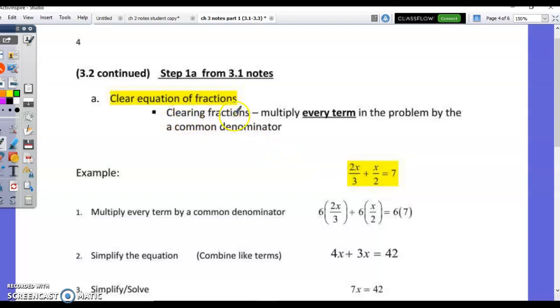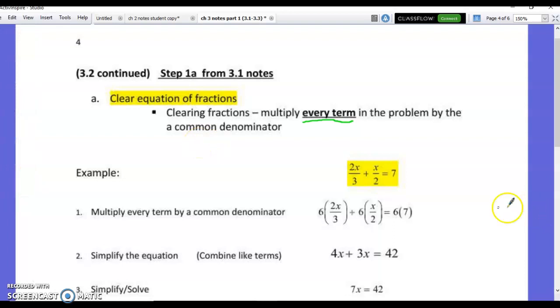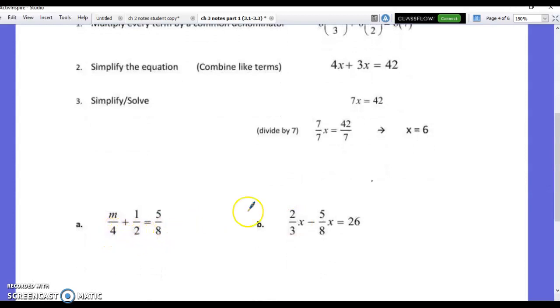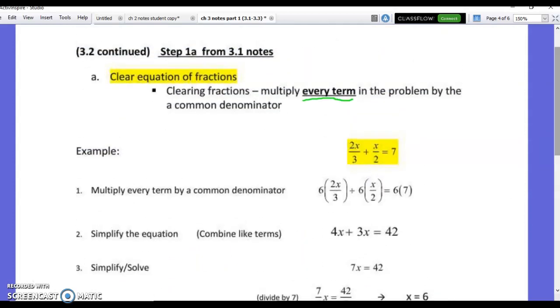All right, so the way that we do that, and there's multiple ways to do it, but I'm going to teach you a consistent way that will sometimes have bigger numbers, but once we get rolling, you'll see that I think it makes it easier. So what we're going to do is multiply every term, and every term means every term in the problem, by a common denominator of the fractions. Now, the easiest way from previous lessons to find a common denominator is just multiply all the denominators together. This works when there's 2 fractions. It'll work when there's 3 fractions. You can find a least common denominator, but just for the sake of less thinking, we're going to do just a common denominator.